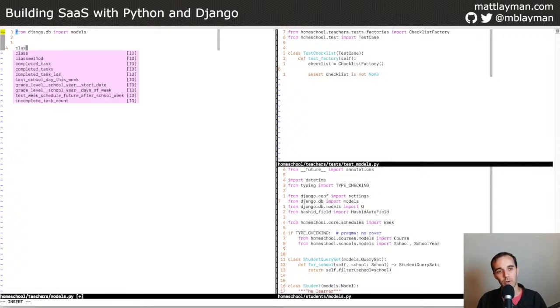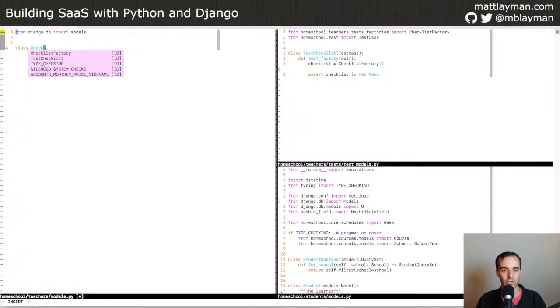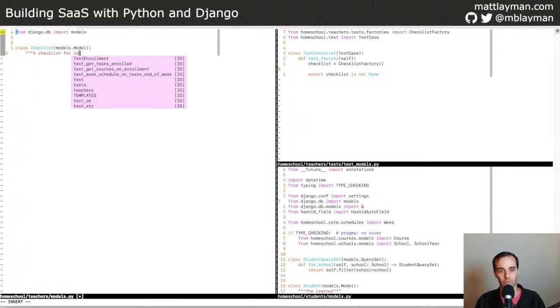All right, so let's create our new model, and it's going to be the checklist model, which will be, you're welcome, Jeffrey, models.Model, and a checklist for teachers to plan their week.